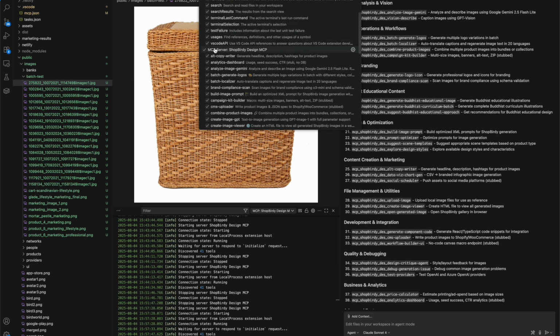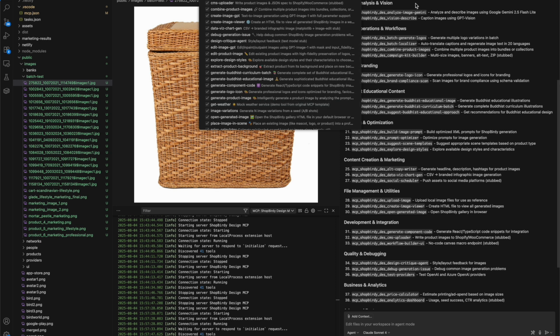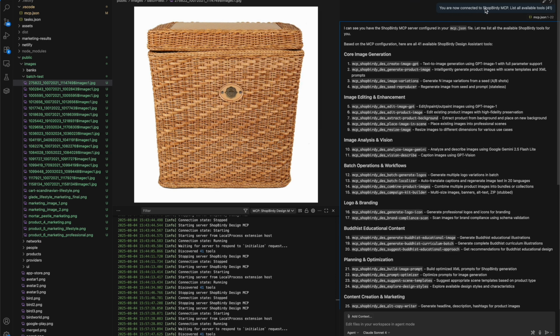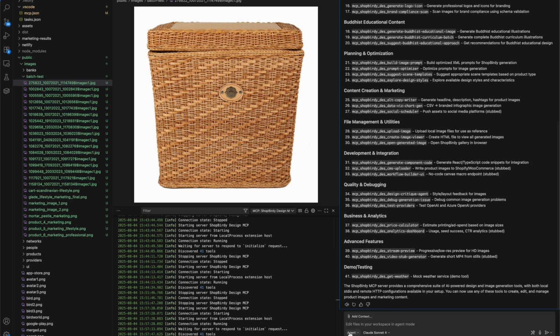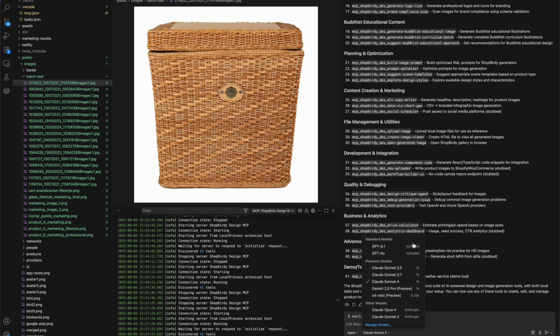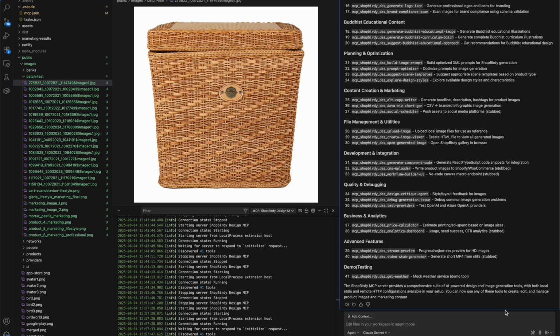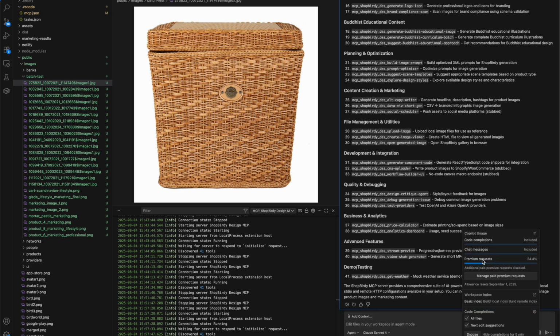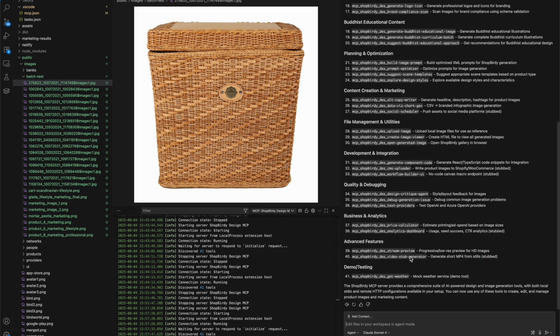As you can see here, I now have MCP server. It's running, it has connected to all the tools, and these are all the tools here. First thing you want to do is start a new chat and verify that you are connected. And the way I like to do that is I ask it to list out all of the tools. So here it has done that. I'm currently running the agent using the Claude Sonnet 4 model. It's a little bit pricier. If you're subscribed to VS Code Copilot, you can get access to essentially unlimited GPT 4.1. That also works great, but I find that the more premium models work really well for agentic tasks. You want to make sure that you have enough quota because those premium requests do subtract from your monthly allocation, but that looks like it's all good to go.